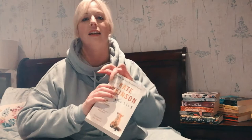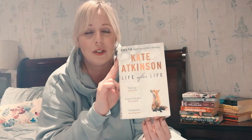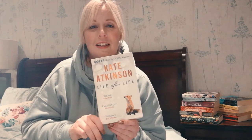With that in mind, I had a rummage around my bookshelves to find some of the most attractive book covers to bring a little beauty to Booktube. The first book I found was Life After Life by Kate Atkinson. Now this is quite a plain cover, but I absolutely love this little fox down here. I love foxes — I think they are so full of character. I actually have a print of a fox in my living room. I'll bring him a little closer so you can see just how cute.